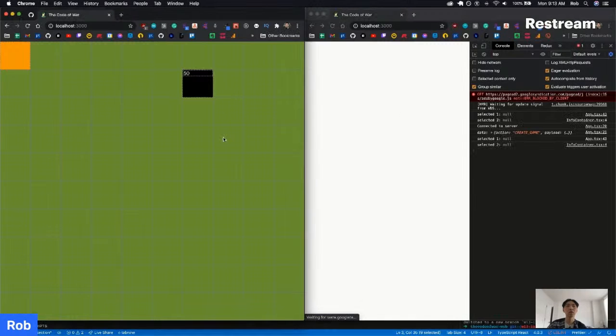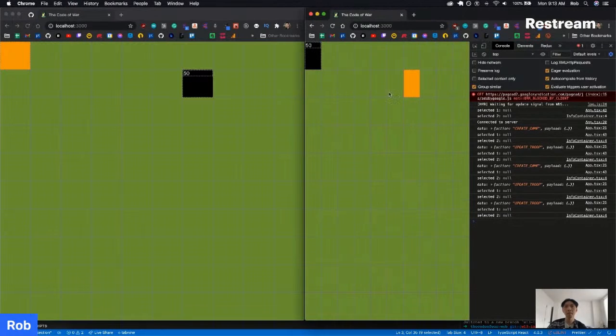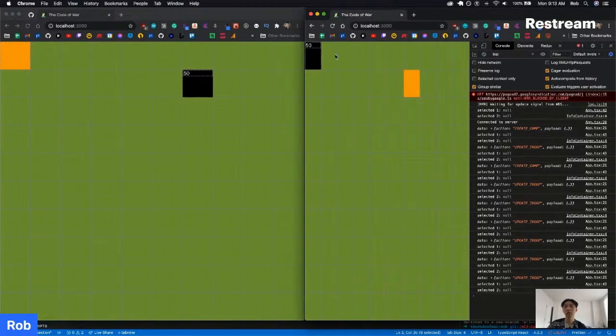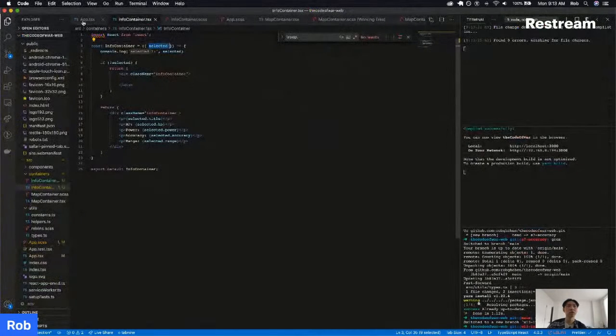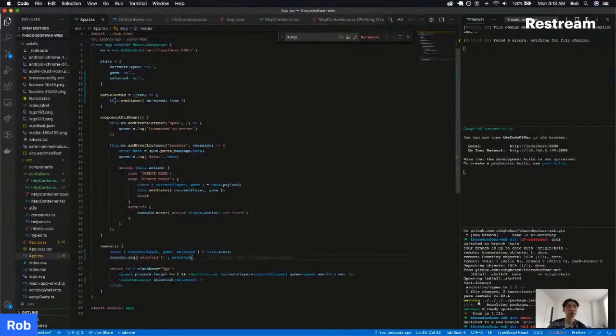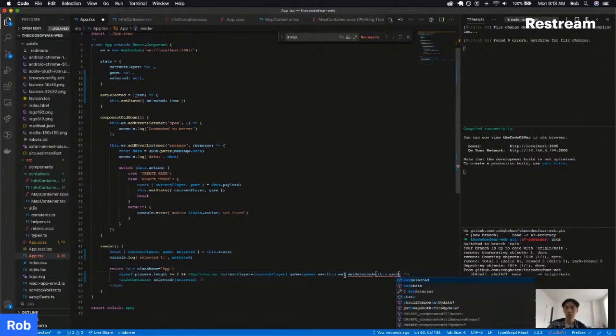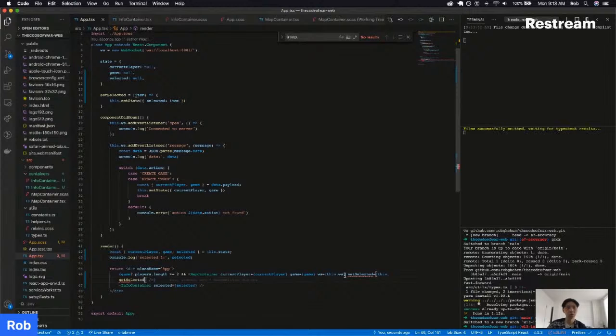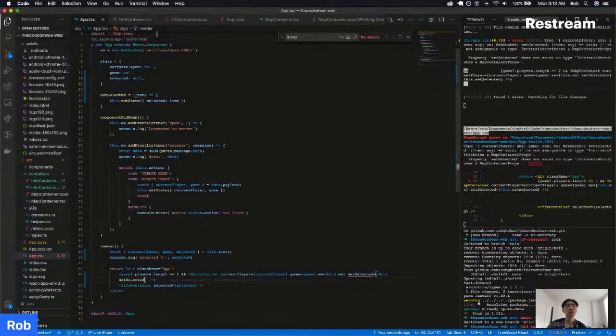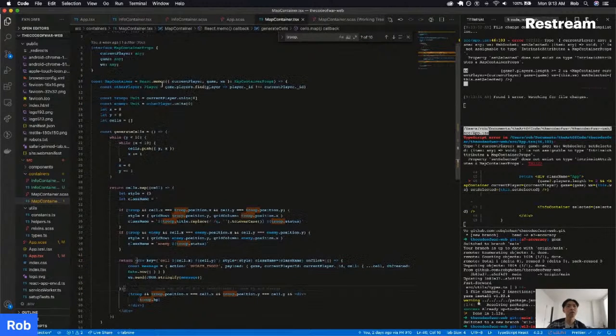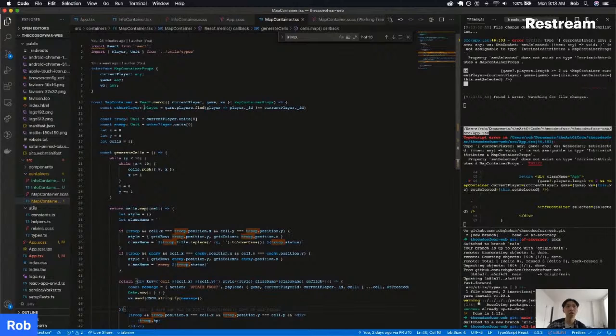So now we have, if we use our selected function, set selected over here, pass it over to map container, then we can select our single troop. And that container needs to receive set selected.